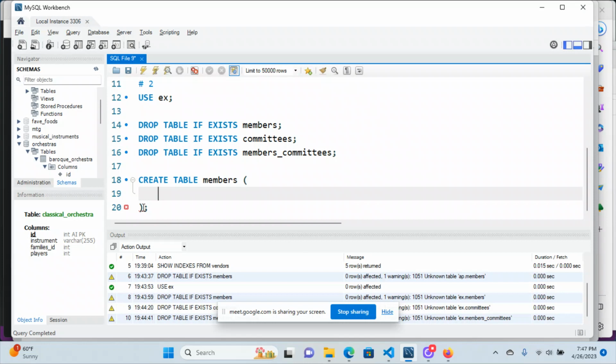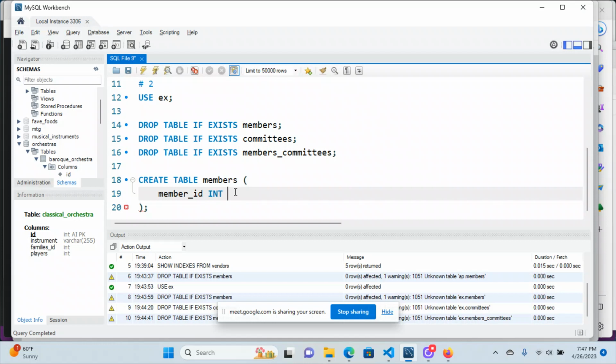So, and then of course for the member ID, the primary key, we're also going to tell it it's got to be an integer, it's got to be not nullable, it's got to be auto increment, and it's got to be the primary key. So let's start with that. So member ID is the first column. You guys know how I feel about this naming convention. I prefer just to call it ID because we're already in the members table. We already know that this is member ID. But anyway, there are different coding styles.